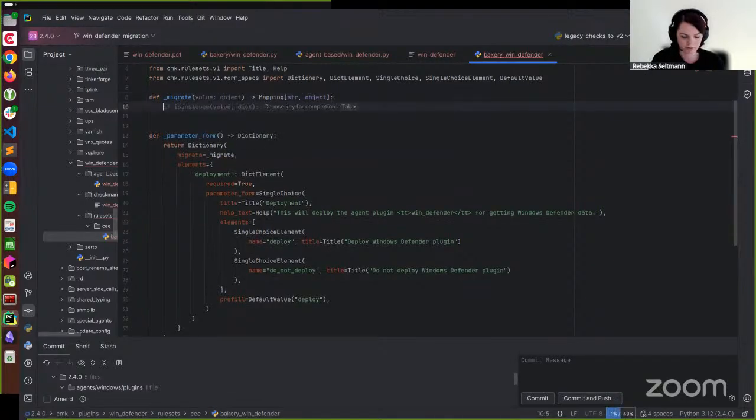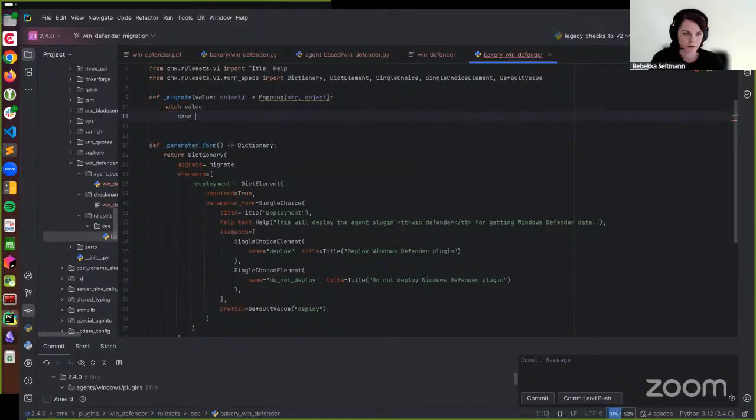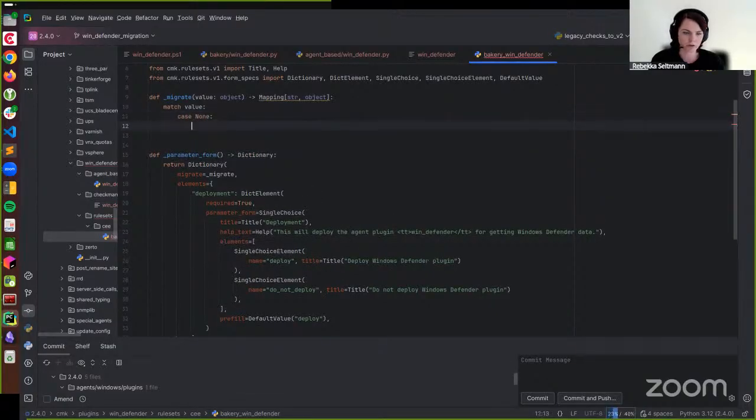And then I'm just going to look through what could possibly come in. As we saw before, one of the options is that none was selected, which now corresponds to our do not deploy option. So what I will return is this outer dictionary with this key as a key, and then the selection we want to have, this identifier here.